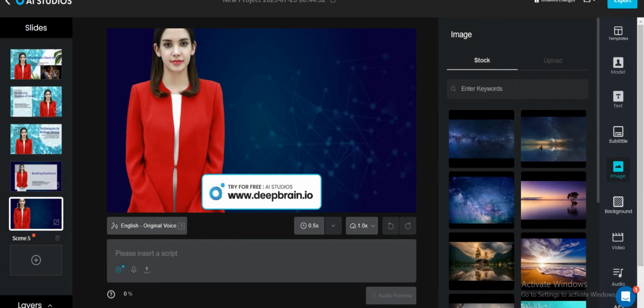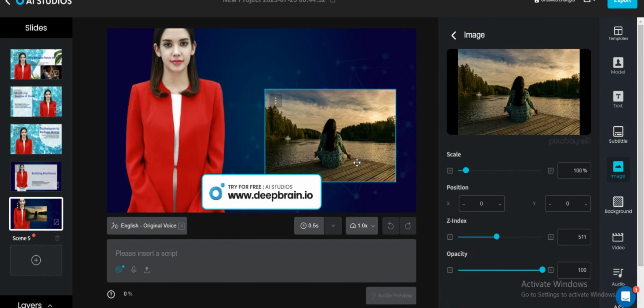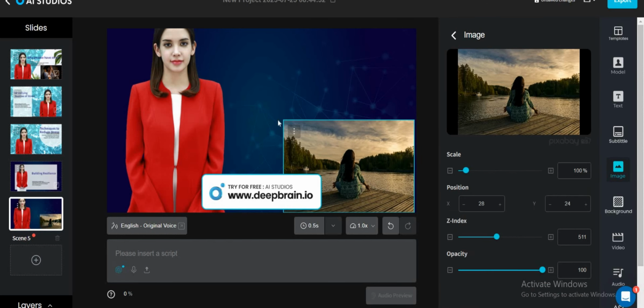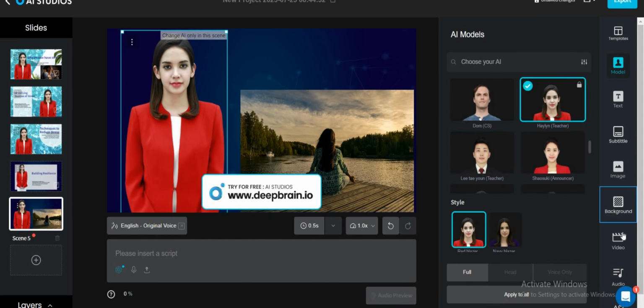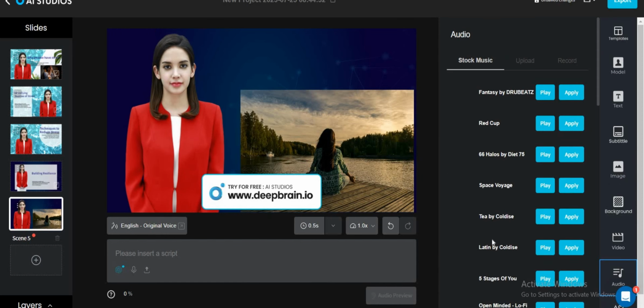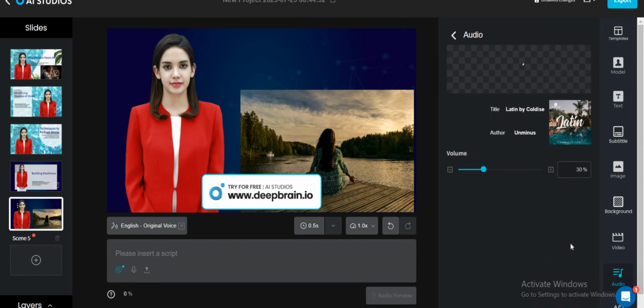If I want to add any image like for yoga meditation, I can add any image. Simply drag and drop and do its adjustment as per your requirement. We have very great features in this AI Studio. We can change the avatar, background, audio, like if I want to select any kind of music, so I can select it.